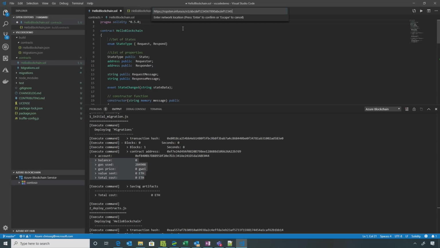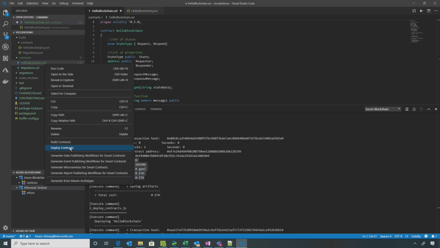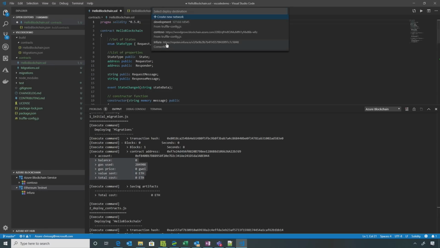All right, so at this point, you see I've added my Ropsten RPC endpoint. I've got my Infura account. And now basically, if I want to deploy to Infura, it is the exact same process. So super simple: right click, deploy contracts. You see my new Infura address has been added there. This goes back to needing an account on Infura with funding. So this particular mnemonic has my funding, it's an account with ETH in it. So I go ahead and use that one.